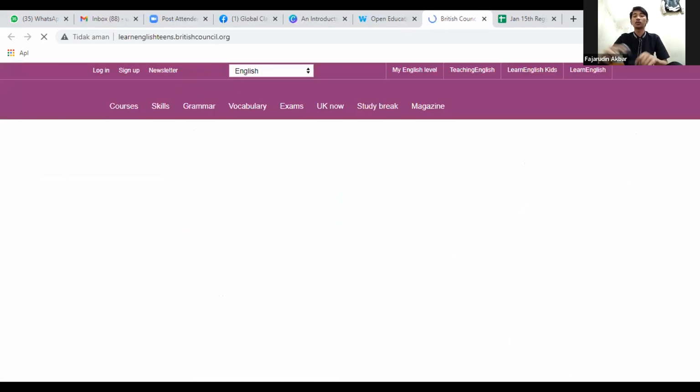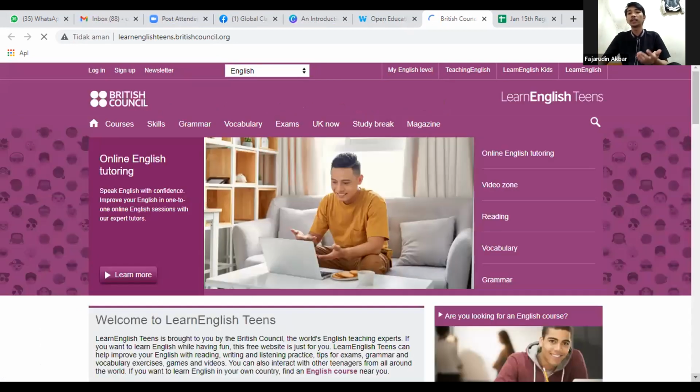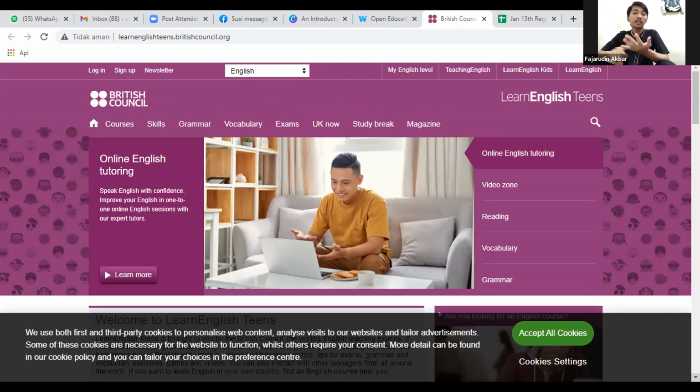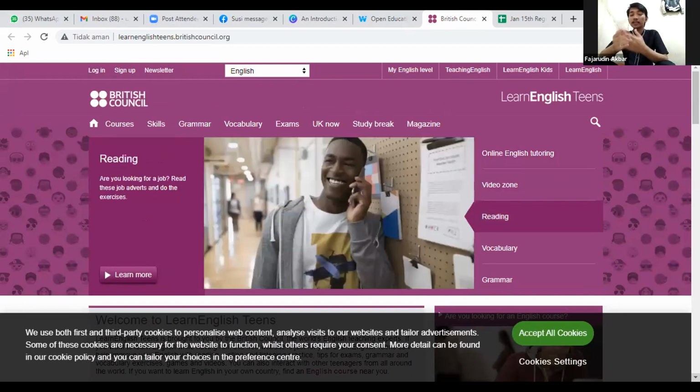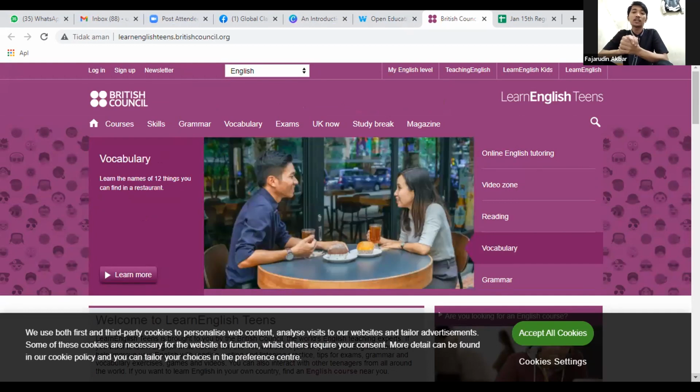This website provides almost everything when it comes to English language learning and teaching. And of course it is British, because it's from the non-profit organization the British Council. This is an example of a free materials website, because they are a big organization and they are not using open licensing.